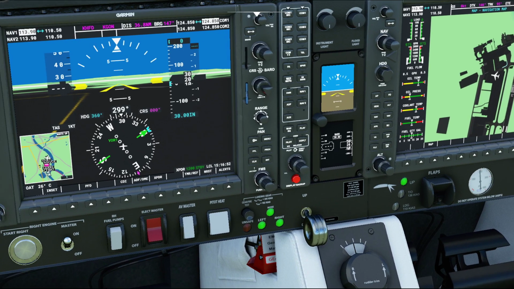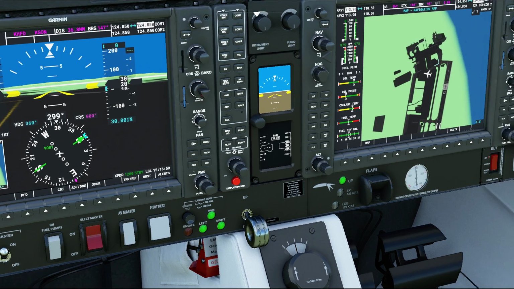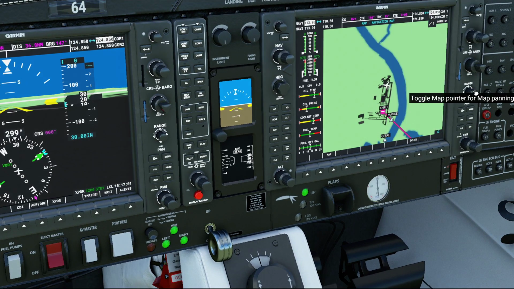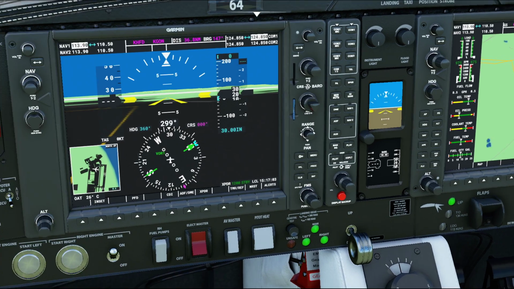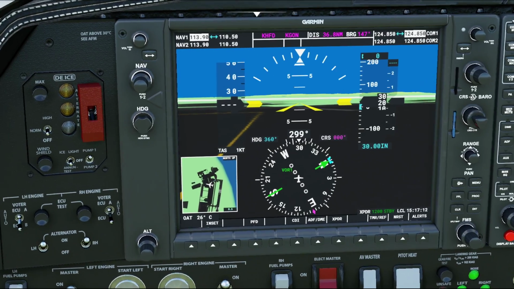Boop, boop, boop. And you can see that we can keep the zooms separate for both of these. So I could use this one to see things zoomed in, and I could come over here and change the range so that I can see everything zoomed out on that edge. It works pretty well for that particular purpose. Now, what do the rest of the knobs do? Well, let's take a look. The first one, at the tippy top, is your navigation radio frequency.